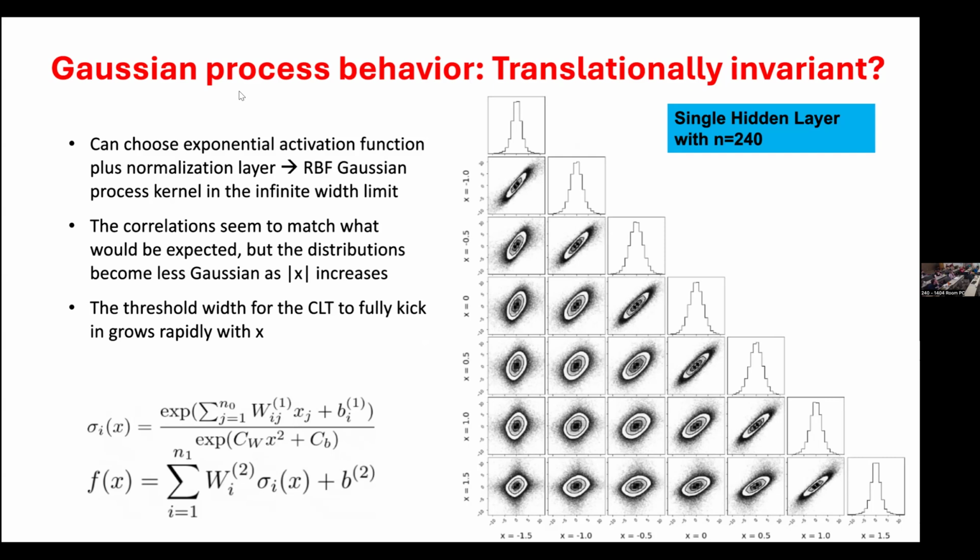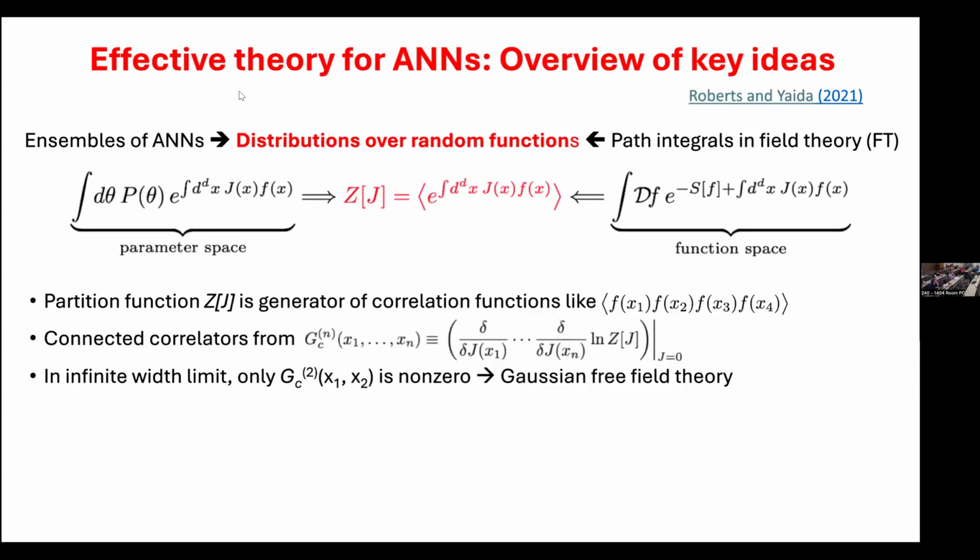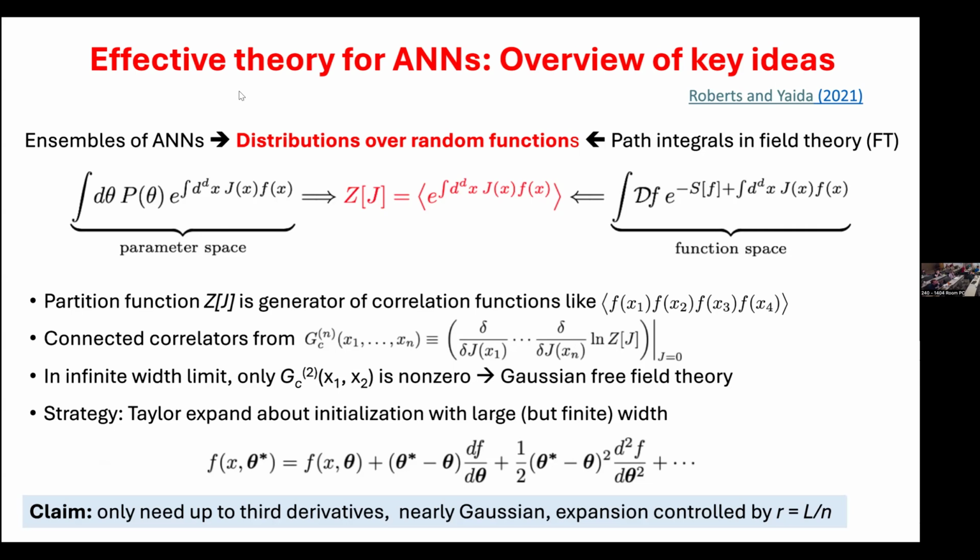I can answer more questions about this, but the general idea is that beforehand, we were considering things in terms of all the weights and biases. Now we're moving to a space where we're looking at functions as our degree of freedom, and we're looking at probability distributions for these. The next step is moving to a perspective where we're looking at things in terms of path integrals and calculating correlations and observables within the neural network. This gets back to the idea that we want to figure out what's going on with our solution function, and we wanted to Taylor expand about that. That will normally have an infinite number of terms. But if we're using this approach where we have wide but finite neural networks, we can get nearly Gaussian distributions that we can treat using perturbation theory techniques. And we can get an expansion in all the moments of those distributions that's controlled by this ratio of depth to width.